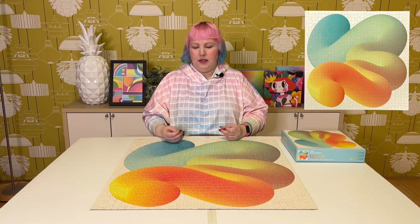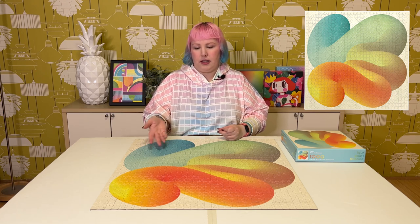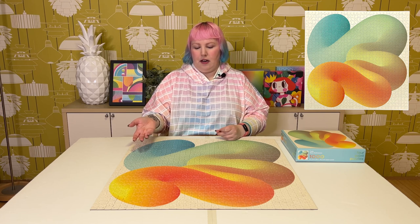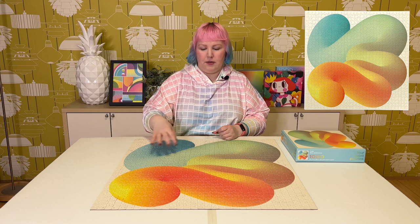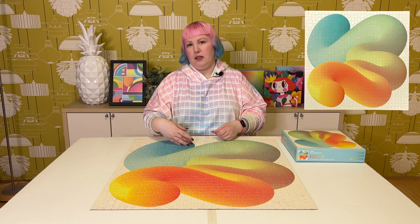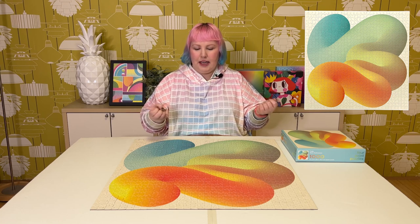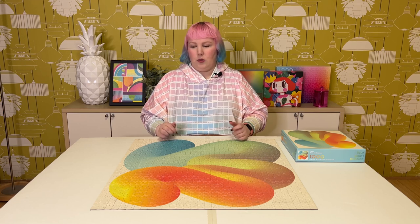And I think also your lighting setup is gonna have quite an impact on that as well. So yeah, that's definitely something to be aware of if you're doing any gradient puzzle really, but this one, I found some of these sections quite hard to tell the difference between some of the pieces. So yeah, I think depending on your lighting, that's gonna play a part in how difficult you find it.